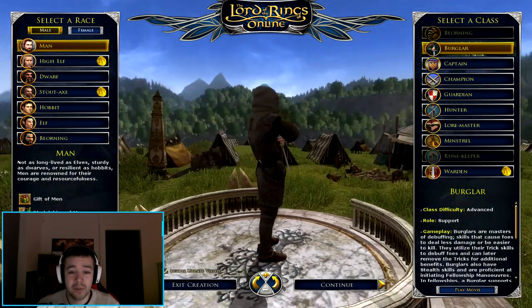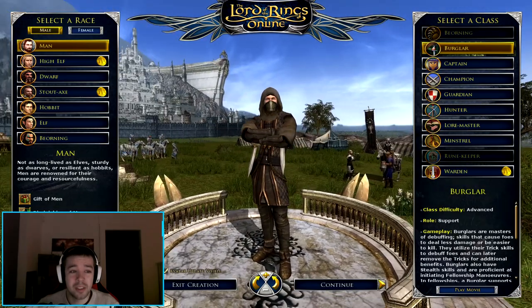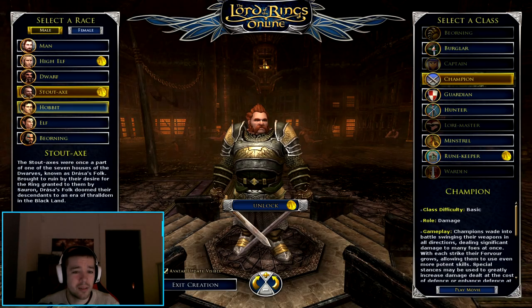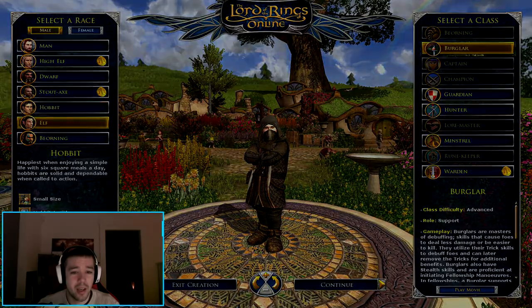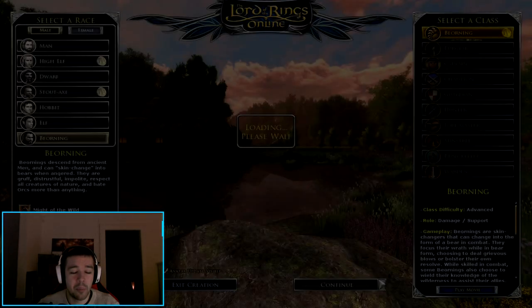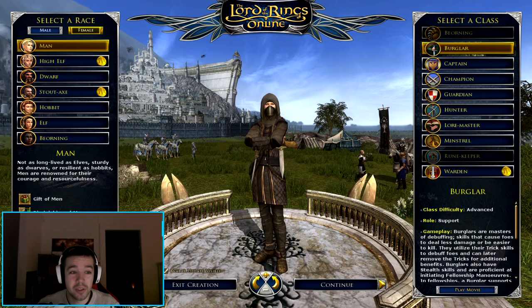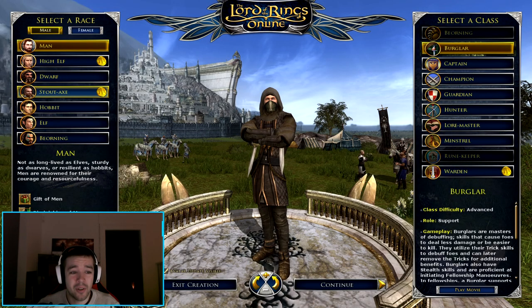The first thing I went into was the character customization, where you can choose between the man, high elf, dwarf, stout axe, hobbit, elf, and Beorning. As you can see, we have a lot of different races to choose between, and of course we also have the female versions. The High Elf, the Stout Axes and the Beorning actually cost money at the moment, so you have to unlock them. I think some of the expansions also unlock them, but you can also buy them separately.